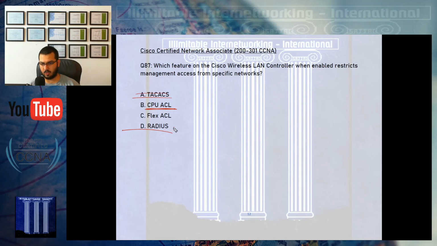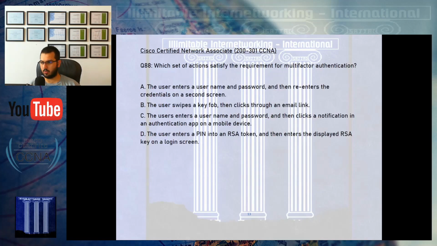No, not these guys actually, because this is for LAN devices, and I have no idea if they will work on WLAN. Probably not. But the CPU access list might do that, just like protecting your management plane. But we are talking about the WLC, not those old devices that I have been working with for years. Okay, so I will use CPU access list, and I will need to double check that. But for the time being, CPU access list should be good.